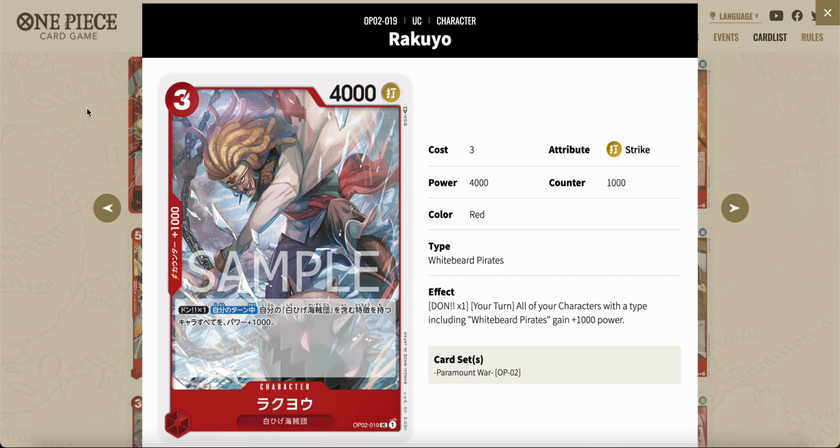Next is Rakuyo, an uncommon, whose cost is 3, attribute is strike, power 4, counter 1, type Whitebeard Pirates. Don 1, during your turn, all of your characters with Whitebeard Pirates in their type gain power 1000.